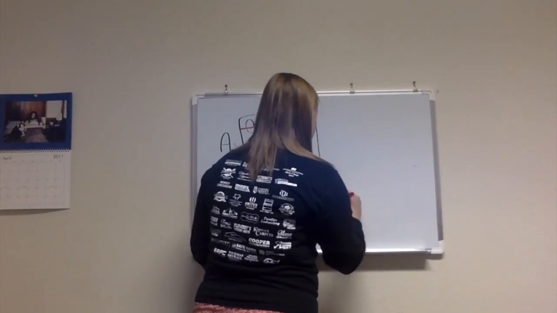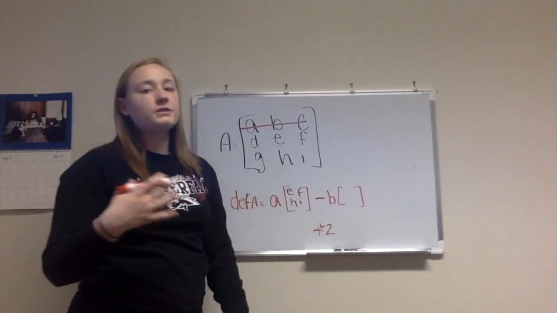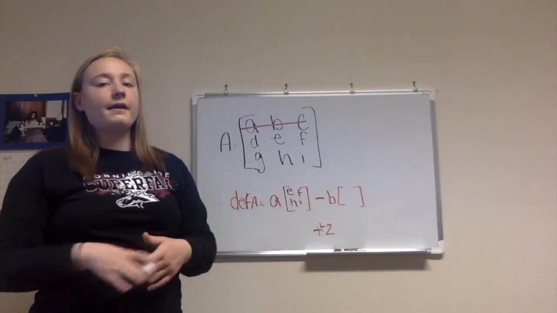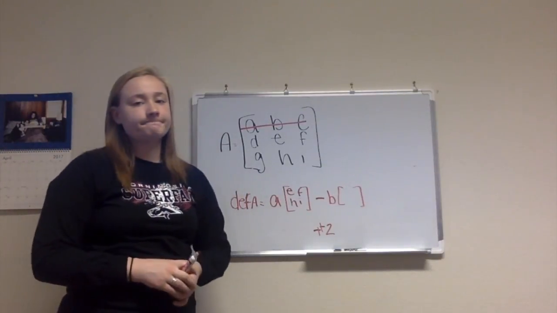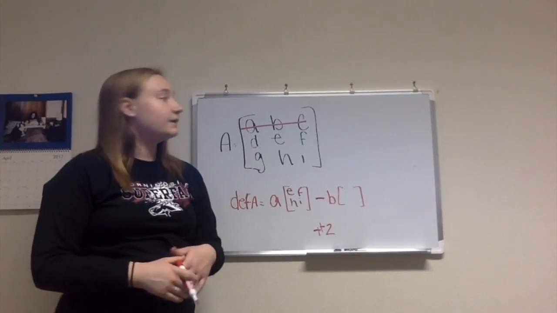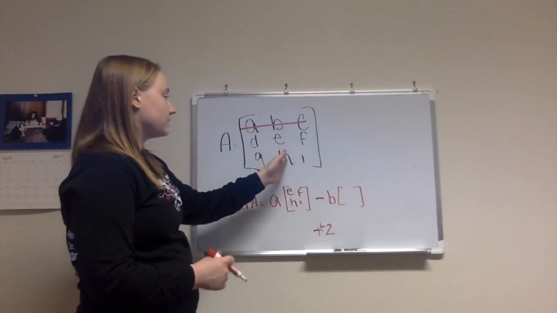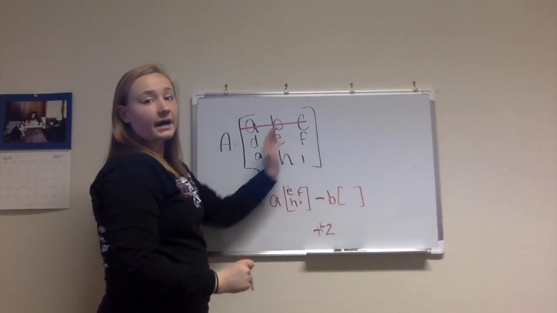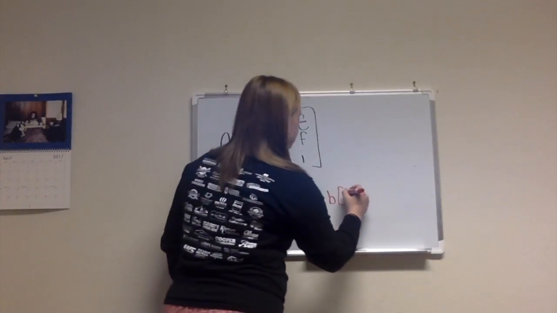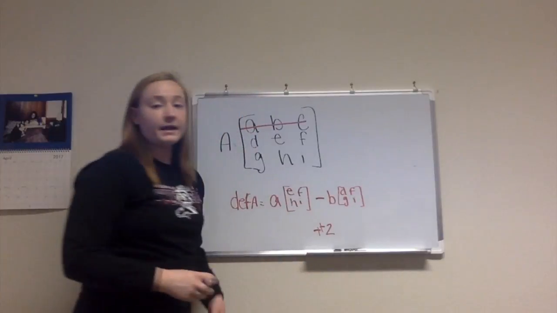So then I'm going to write my B. Then I'm going to do another 2 by 2 matrix. Now, if we're going to be doing the same thing we did with A, what section do you think I should cross out? If you said E, H, you're correct. We're going to go like this. So this is gone. So we have D, F, G, and I. So let's write that. D, F, G, and I.